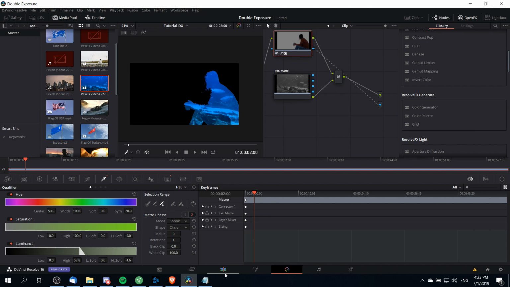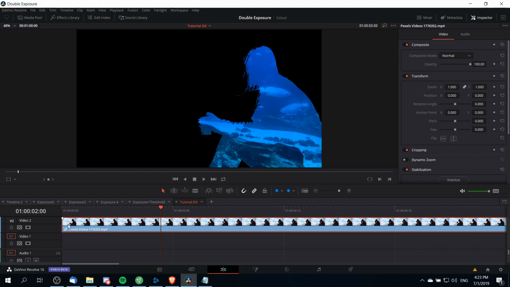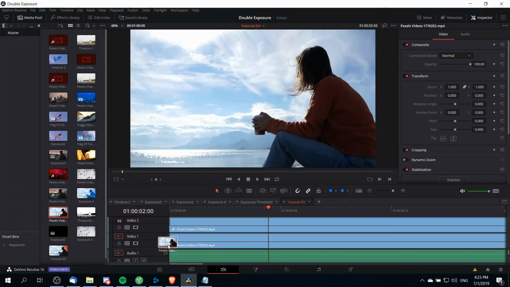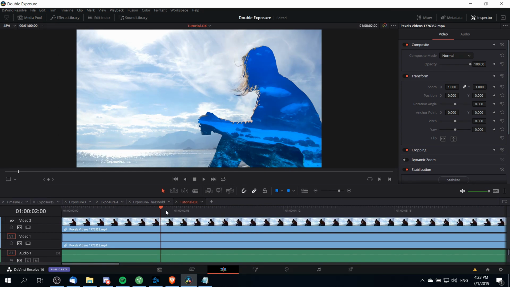We can now go back over to the edit timeline. And we're going to want to take this clip and actually move it to the second track. So this is going to be our top layer information. And then we want to put the original clip with no modifications on the bottom. So I'm going to drag that into the bottom track here and close the media pool. And now what will happen is that all of the black spaces from the top track will be filled in with the original video information.